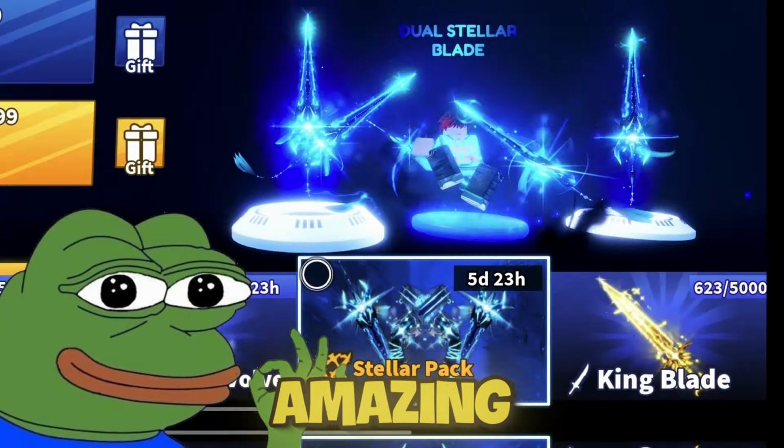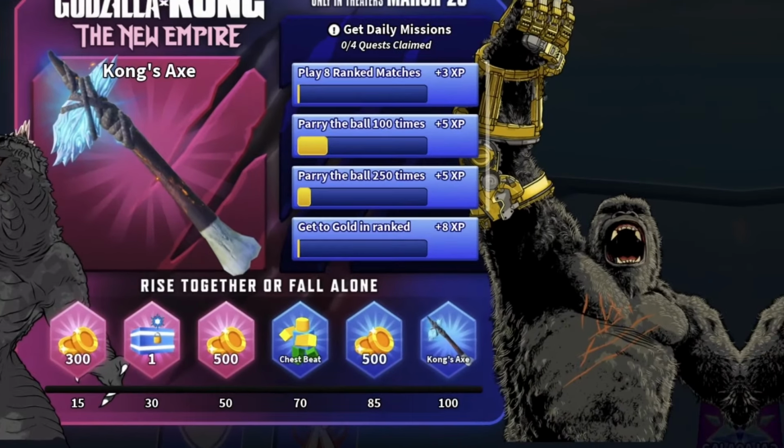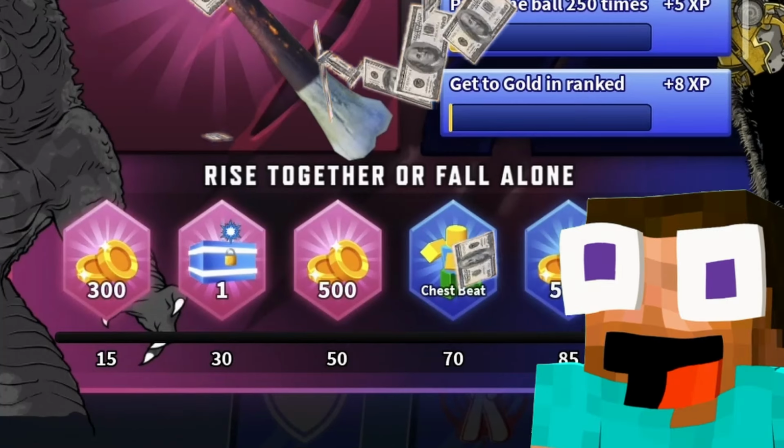Before, of course, we had Kong versus Godzilla everywhere. But now if you come over here, you actually have the actual figurines. You have Kong and Godzilla right there. Look at the bottom, guys. This is the potential reward that you could win with this. I love it. But let's get into the main reason why everyone came to check out this video.